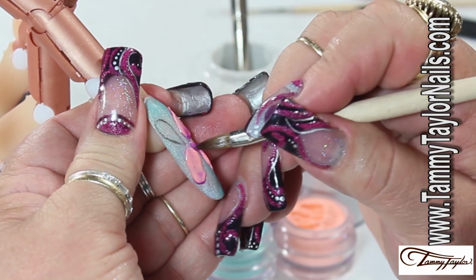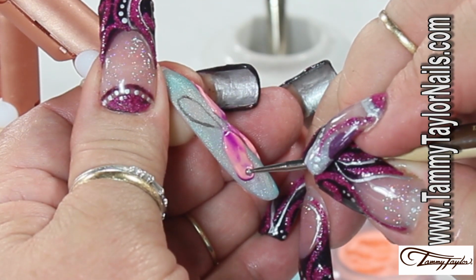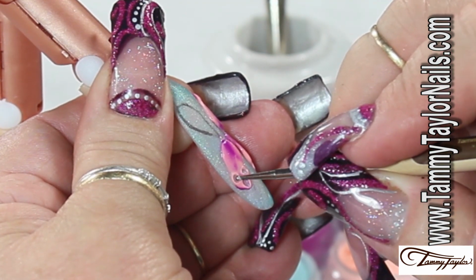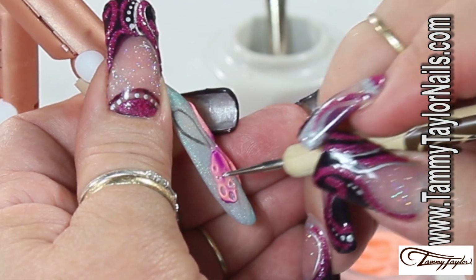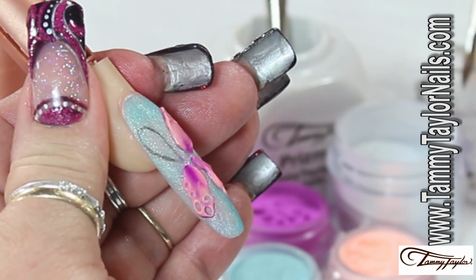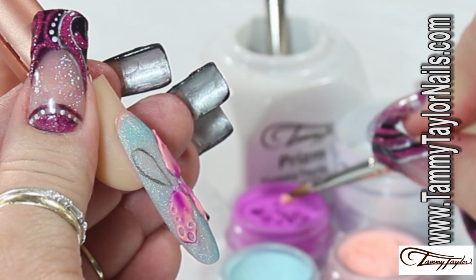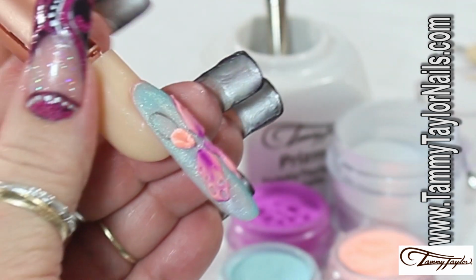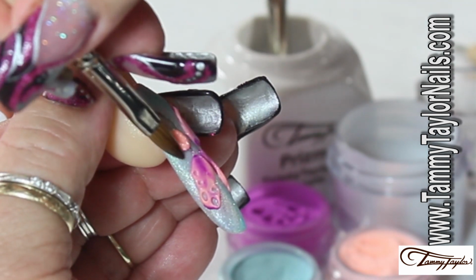Again, put some color on the center, very watery. With my dotting tool, again, let me mark this because remember the product is flowing, still flowing, and if you have to remark, remark. My last one, dip into the magenta, place it, wait till it flows, and then with a lot of liquid, bring it up.